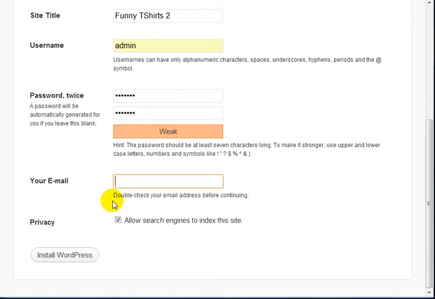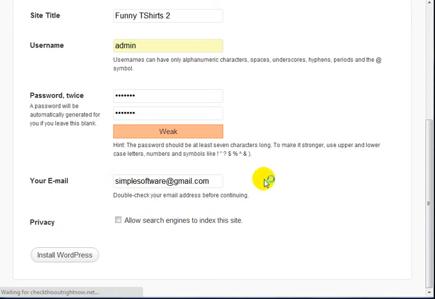Enter your administrative username and password. Enter your email. And what this means here is privacy. If this is checked, it will allow search engines to index this site. What does that mean? That means that once you've installed this WordPress site, WordPress's system is going to notify Google that your site is up. I don't recommend doing this, because if your site is not updated and doesn't have content, Google's going to come to your site and say, hey, where's all the content? So what I'd rather do is uncheck this, and once I'm ready and the content is there, then I'll go into WordPress settings and check this.